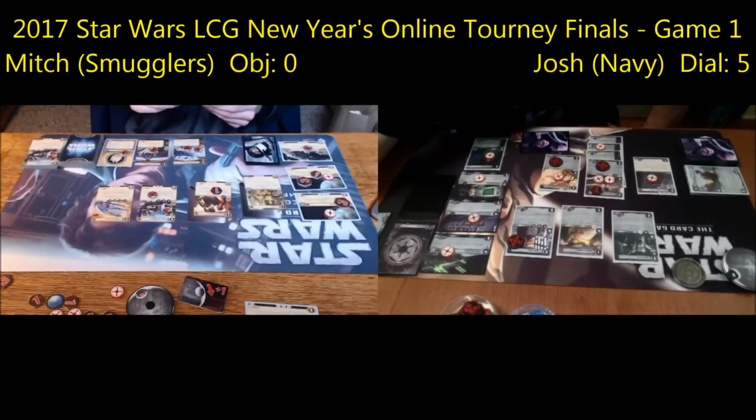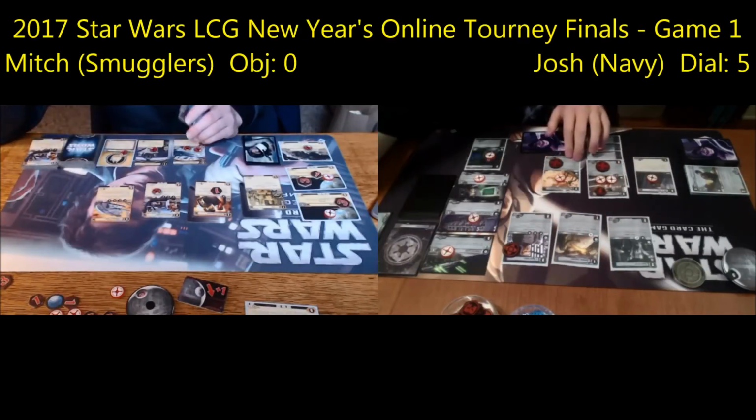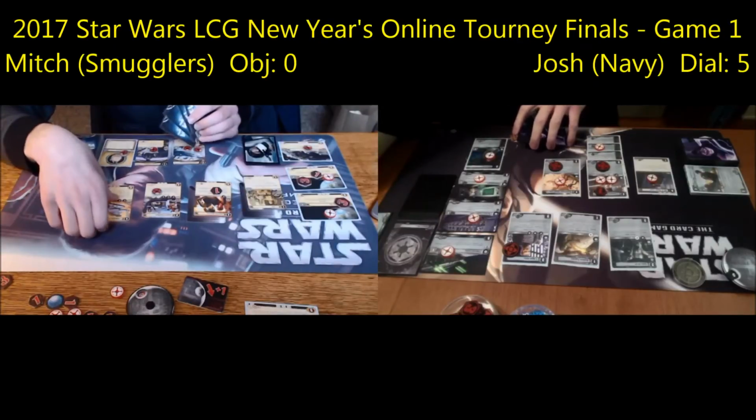Right now, Mitch has 3 on the Force with Callus. Or sorry, I mean Josh has 3 on the Force with Callus, not Mitch. Well, Josh has all 3 of his Force tokens out there, and he's only got 6, so that's not too hard to work around. I mean, it could be worse.